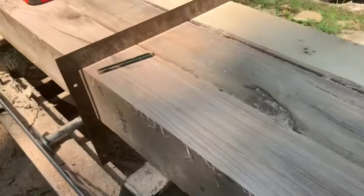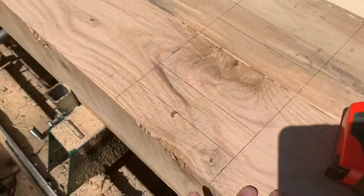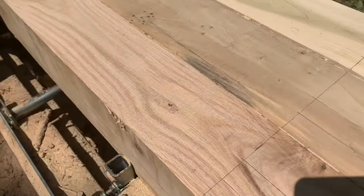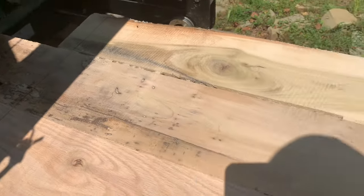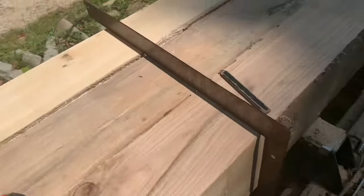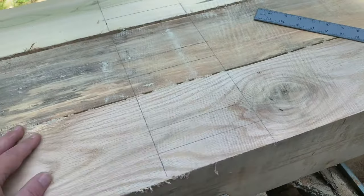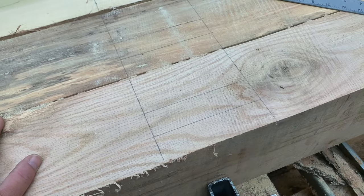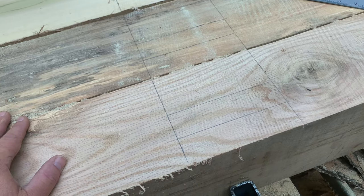But so, yeah, all laid out. Got some cut off here, and a little bit of cut off at the other end. But yeah, make these mortises and drill them and start putting stuff together.